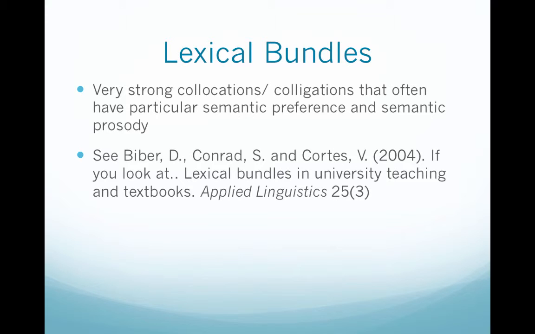Lexical bundles. Lexical bundles are little groups of words. In the terms I've just described, we could say that they are very strong collocations and colligations that often have particular semantic preference and some particular semantic prosody. When you go on to the next video, where I talk about the Biber, Conrad, and Cortes article, you will see that they have a taxonomy of lexical bundles.